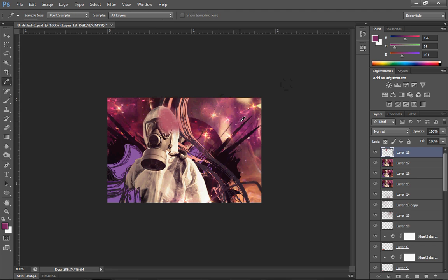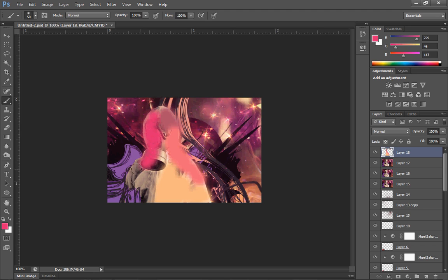We're gonna get some samples, some colors from the light sources, and put them on this man in a way that they reflect onto him. Sample this yellowish color right here. This bright pinkish kind of color. Put it right here. It's kind of like bounce off of him, if you guys know what I mean. It's like it's come off of his flesh.